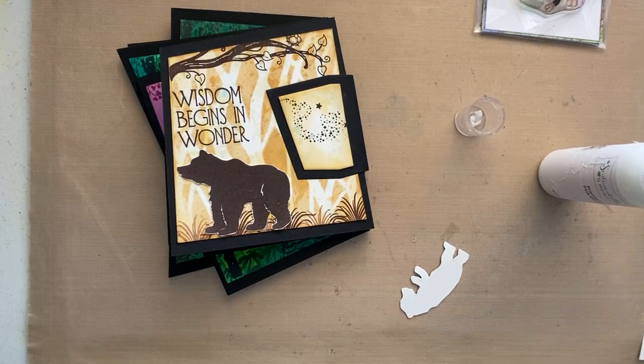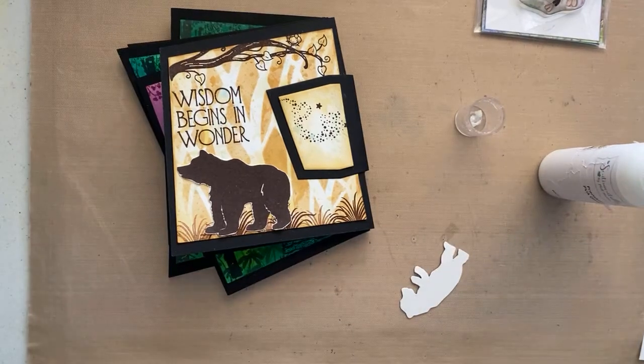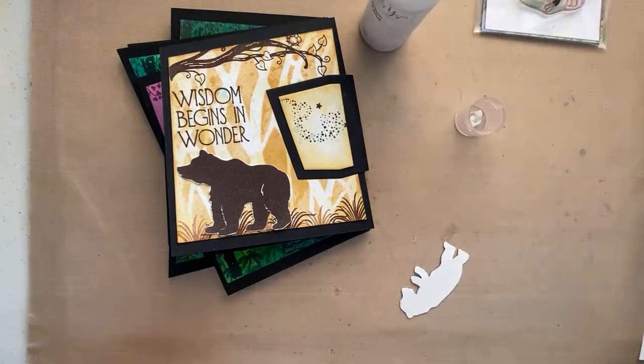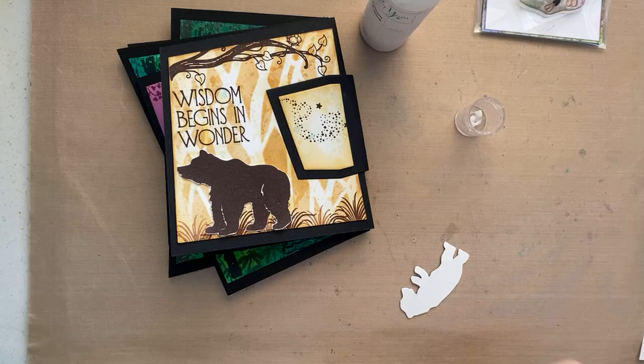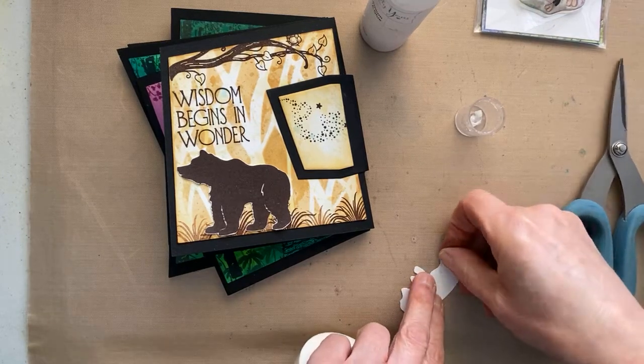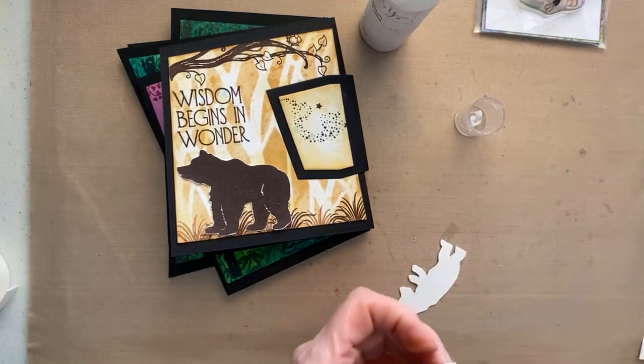A bit of tape. Where's my tape? Don't need much. Do you think the Baby Bear's sneaking up on her? He might be. Yeah, he might be.